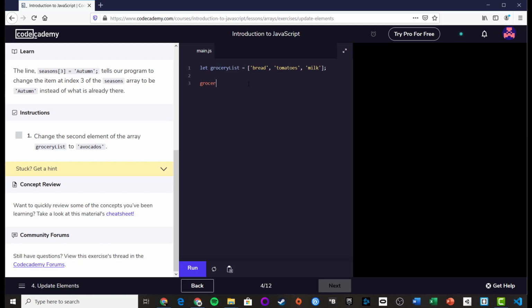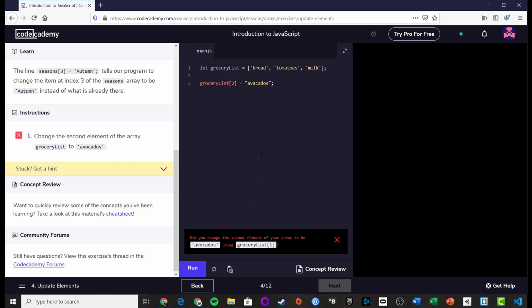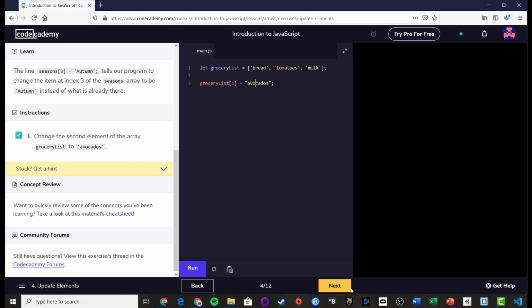So we're going to do grocery list. Oh, sorry, grocery list 1 is 0, 1. And it helps if I actually spell correctly. There we go.